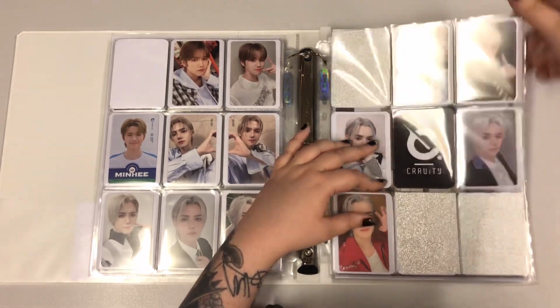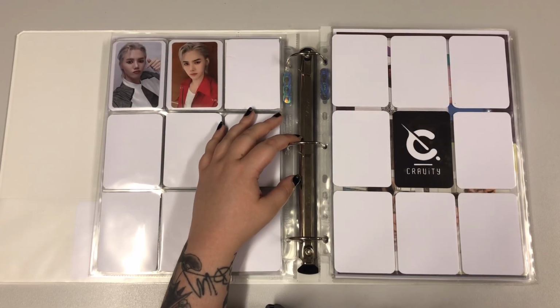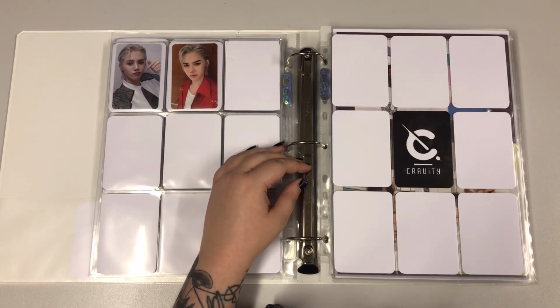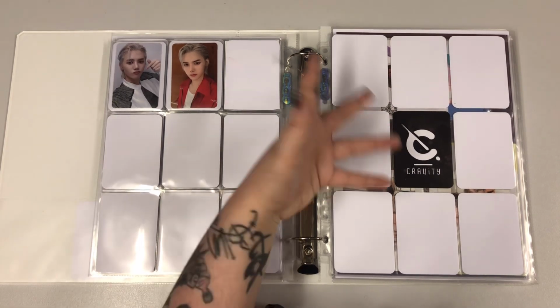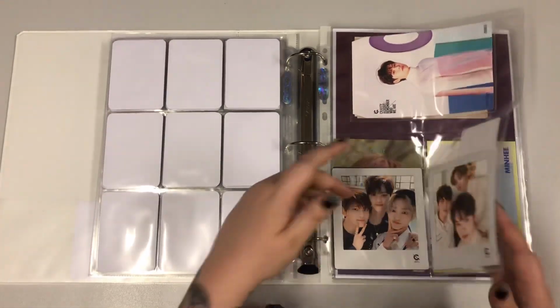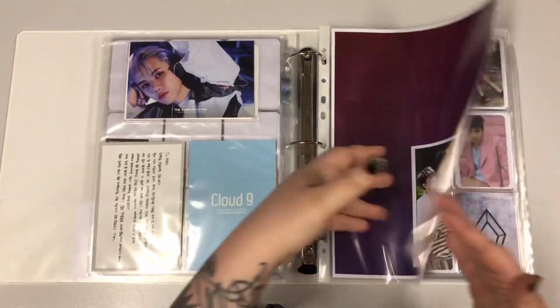And then I still have more pages set up because they have more cards from the Veni Vidi Vici promotion. And as I love Minhee's hair for this era, I have to have all of them. So this is where they will all go. And then I'm ready for them to have a comeback. But yeah, this is all the big stuff that I put away that I couldn't be bothered taking back out again. And then we have Pentagon here.